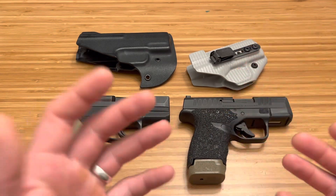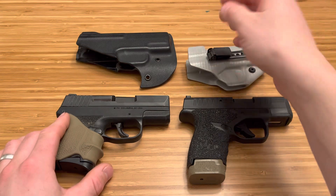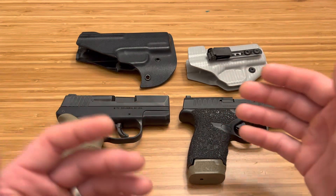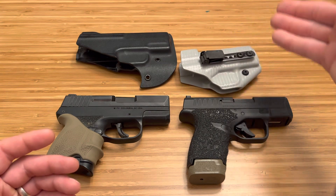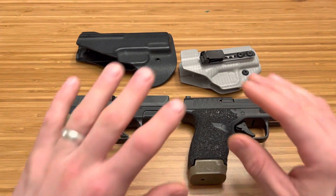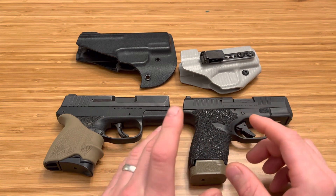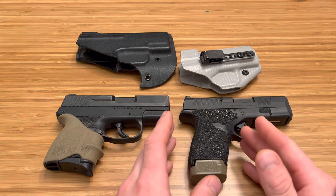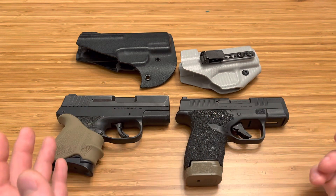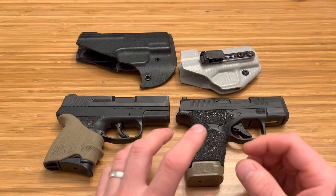I carry according to how I dress — I don't dress according to how I carry. If I only have a holster with a plastic belt clip, I can't carry in gym shorts and sweatpants comfortably. I like to get two holsters for a firearm: one mainly for gym shorts and sweatpants, and one with a belt — because chances are you'll alternate between the two. You don't need to do it all right away. All you really need is a decent firearm that does nothing amazing but everything pretty good. You don't need to add anything special to it; these firearms are great right out of the box.